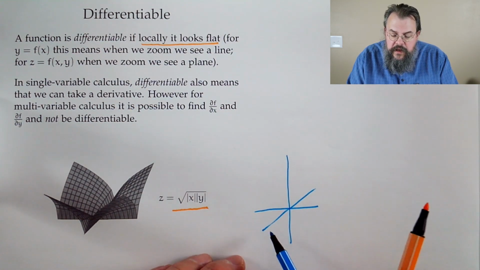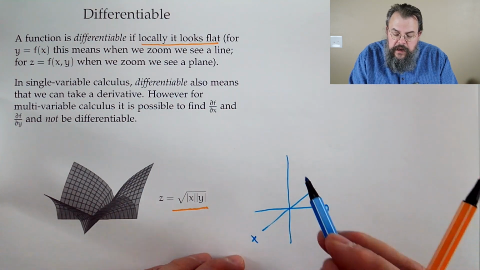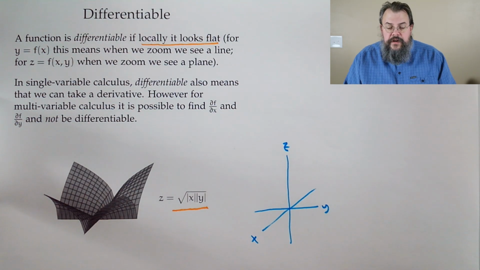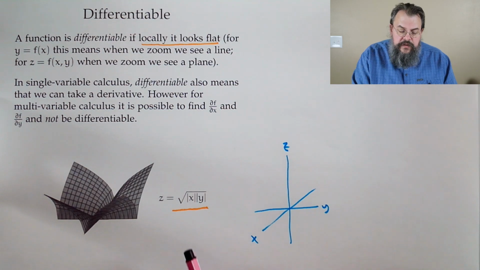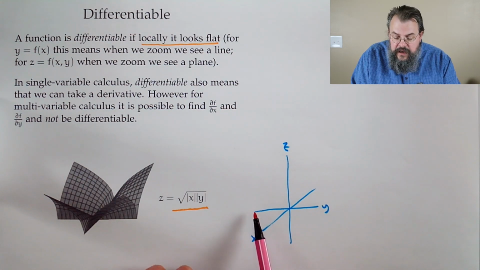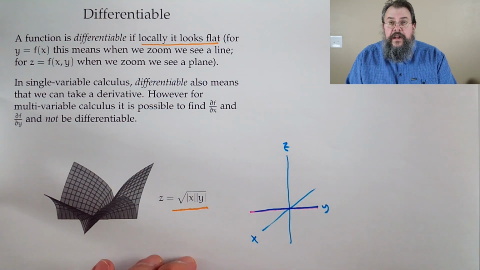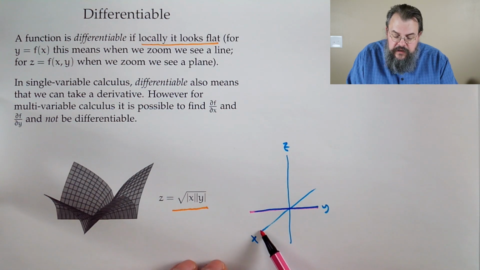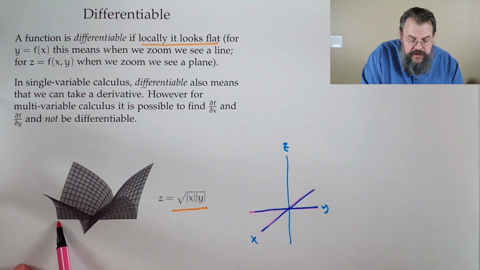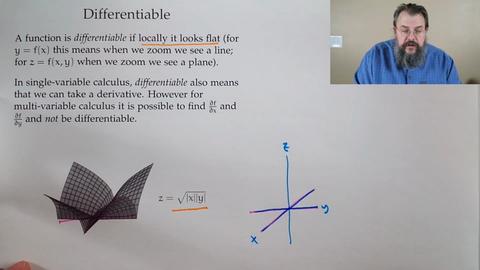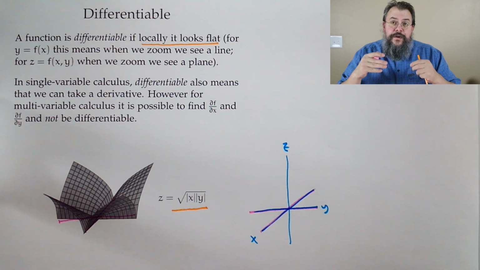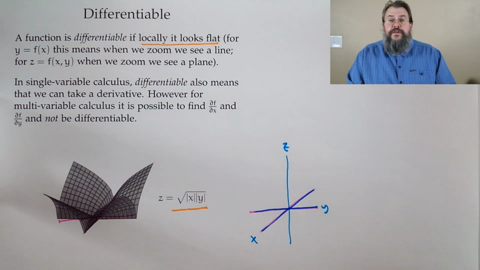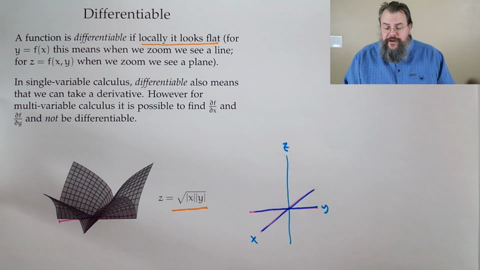But what happens is you say, okay, suppose we look at x equals 0. What's true? Well, when we look at x equals 0, then our function is just always 0. And so that says, hey, I'm identically 0 along that axis. If we look at y equals 0, again, our function is identically 0. So these correspond in this picture to these two axes here. And now we're like, oh, see, when we look at just those slices, the function is always 0, so the partial derivatives are 0. They exist, and they're very nice.